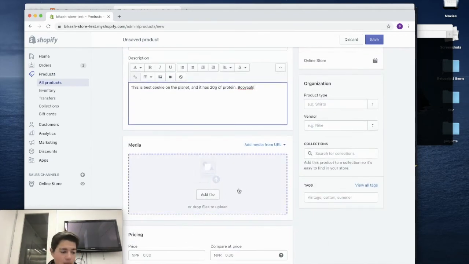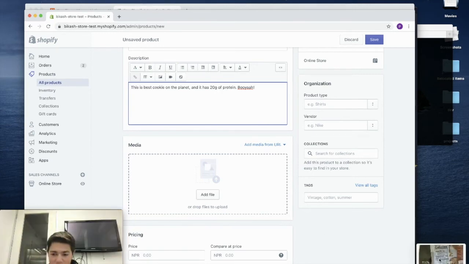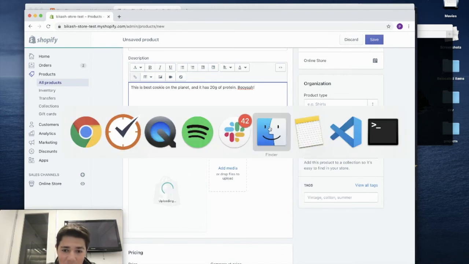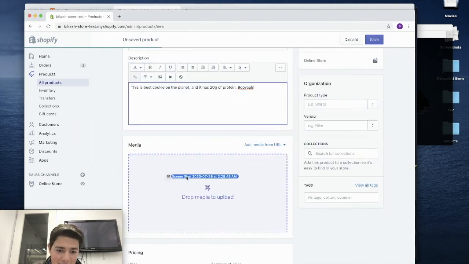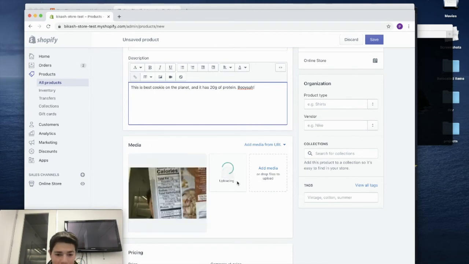Okay, media. Let's get some images. What we can do here is take some images right now. Boom. We got an image of the front. How about we do an image of the side as well, just to see how thick the cookie is. Or maybe we do the nutrition facts. That's a better idea. Boom. Okay. All right. Let's add these images just to keep this demo fun and exciting, right? We've got some images here. This is going to upload to Shopify. It should only take a few seconds. Boom. Looking good. Not the highest quality photos, but you get the point. This is just to keep the demo interesting and fun.